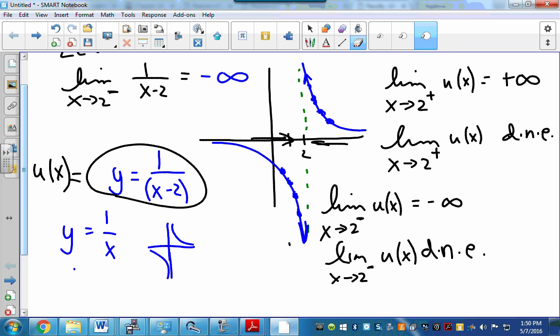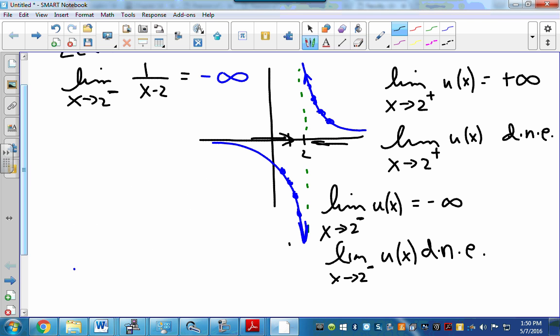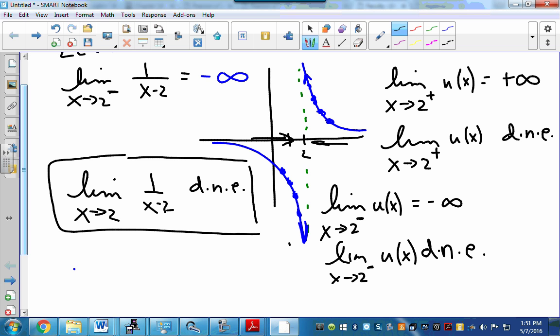However, suppose I wanted to know not the one-sided limit, but the limit as x approaches 2 of this function, the one I've got graphed here, 1 over x minus 2. Well, I can't say positive infinity because it doesn't behave that way as I come in from the left. And I can't say negative infinity. I have to say does not exist. Okay, and this is the only acceptable answer for that particular question. Okay, so that would be limits. We might want to call these infinite limits.